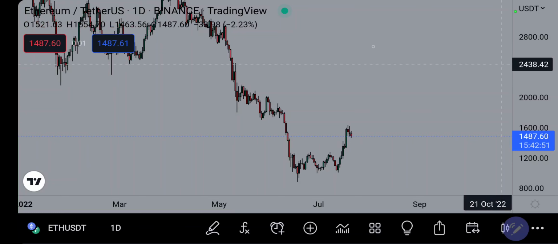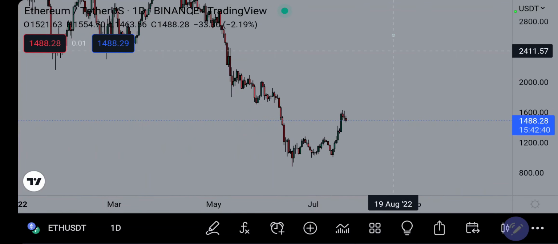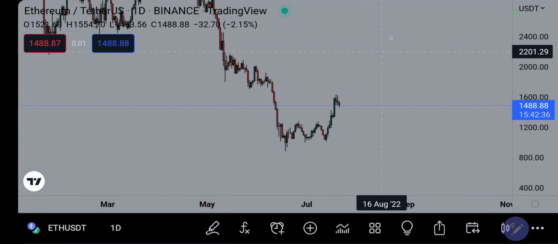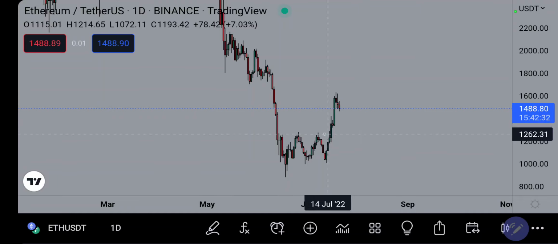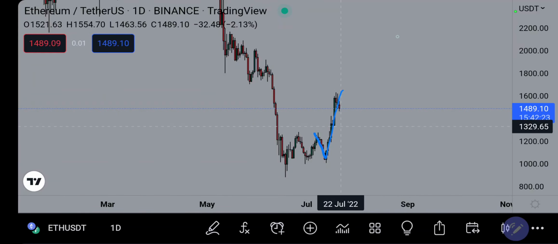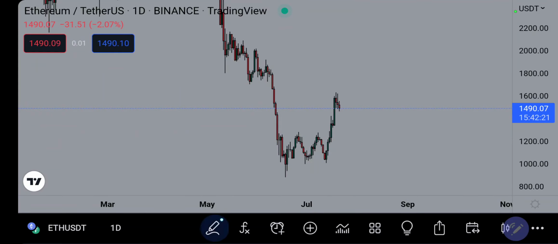However, the last time that we had a major bearish impulse was at this point between May and July, when price created a strong bearish impulse. And after this bearish impulse, the market started a new reaccumulation phase at this point. This accumulation phase here lasted for a couple of weeks before the market finally created a new high, therefore breaking out from this accumulation.